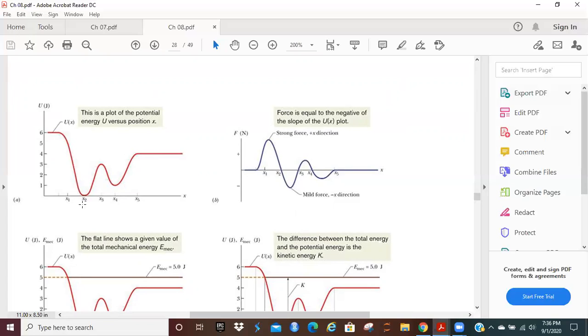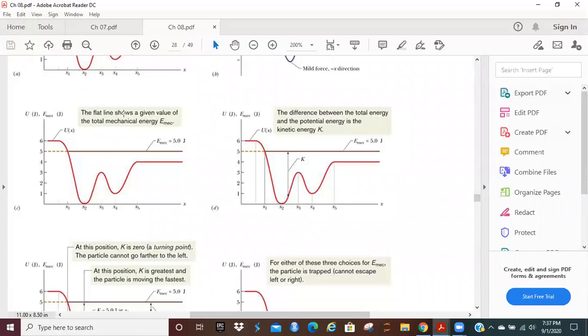We'll have over here, between x sub 1 and x sub 2, as you can see, as it falls off here, the force starts to get bigger. As we depart from x2 and try to work our way over to x3, we're seeing the potential energy start to increase. That is because our force, while it becomes negative, starts to level off and come back up. So you can see as you look at the points here, and then imagine a tangent line to that, you can see where these points come from.